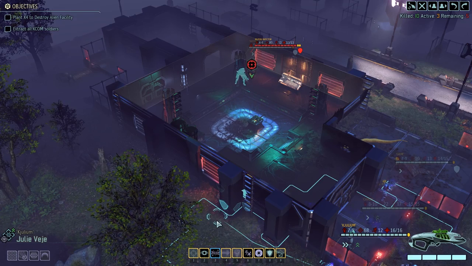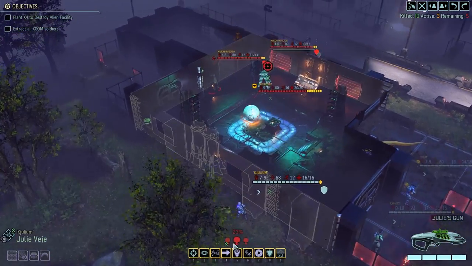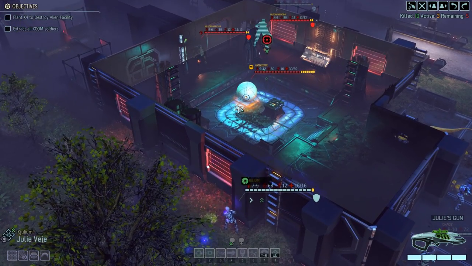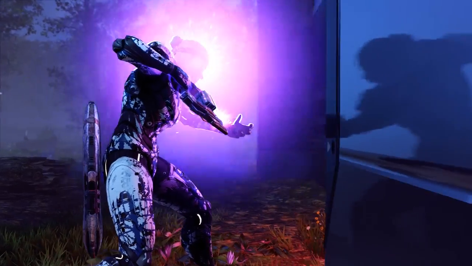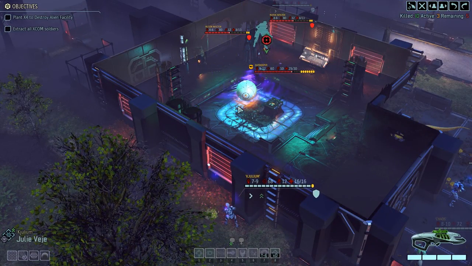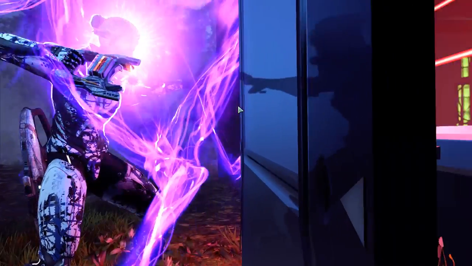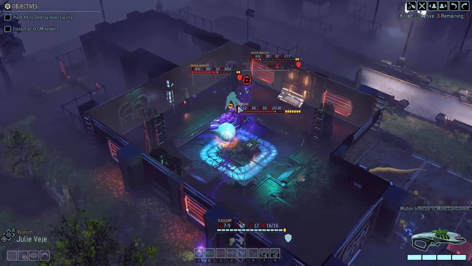I think we probably want to throw down the Void Rift here. Finally. Yes. The Rift consumes you. Come on, Julie. Control one. Doesn't have to be the gatekeeper. I'll take anything. A rupture is good too, actually. Oh, there it is. Infector. Controlled.